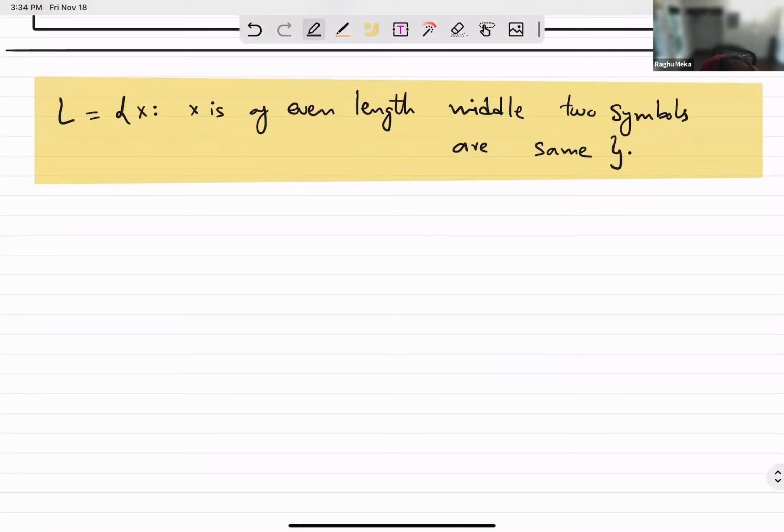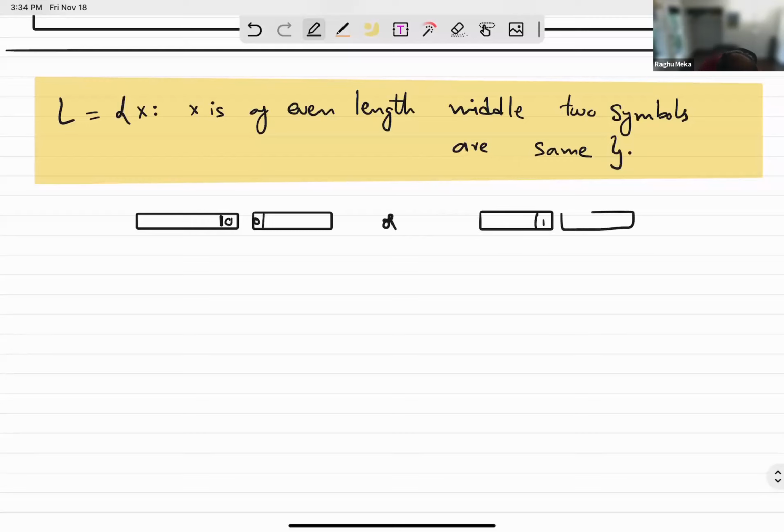What is this language? You look at all strings of even length. If you break it up into two equal pieces, then the middle two symbols are the same. They're either 0, 0, or you need to have 1, 1.